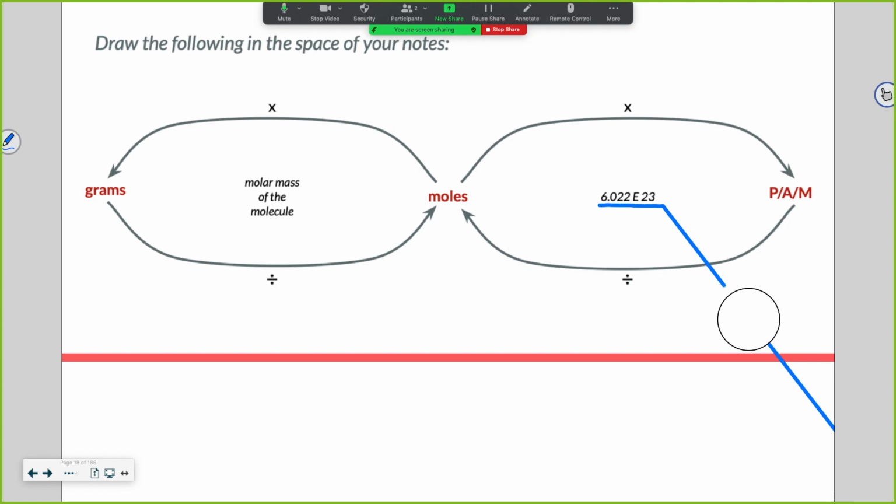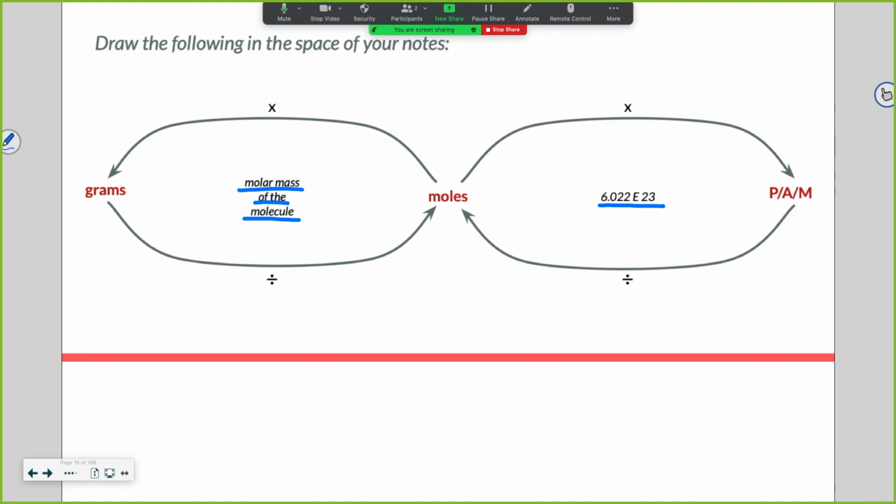And then we talked about the mass, or the grams. How do we identify that? The bottom number, the molar mass of the molecule. So we may need to add it up. If it's just one molecule, we can look at our periodic table. Notice these 2 things in the center are what is on your table for your base units. See how it says your base units, like the molar mass of the molecule, or 6.02 E23.